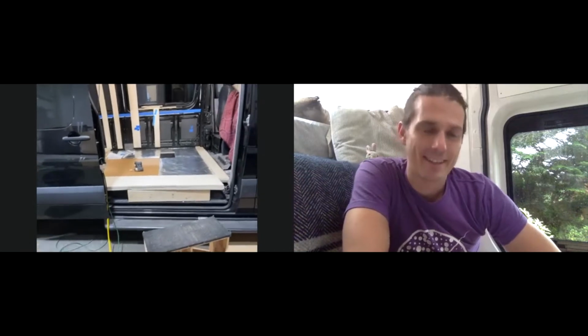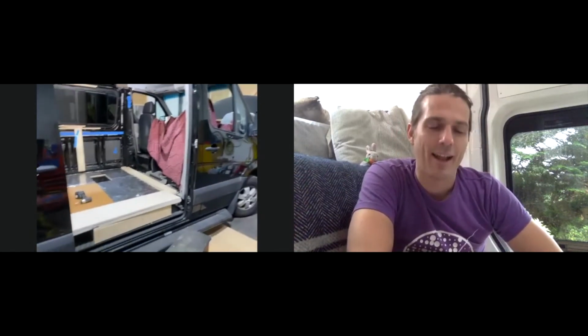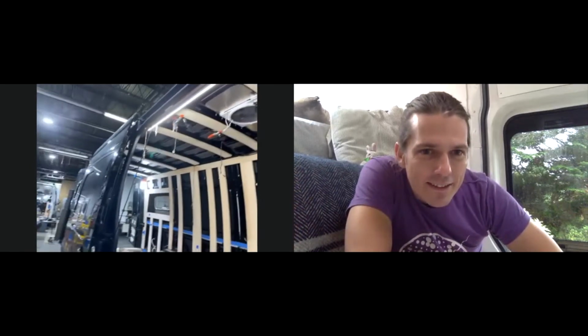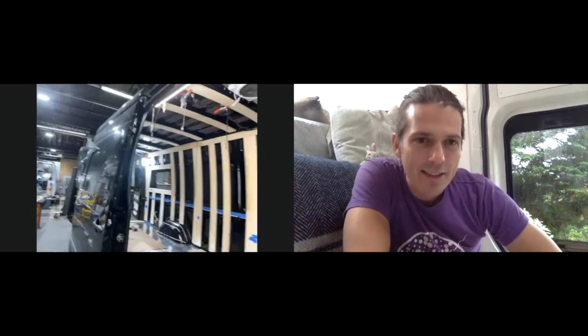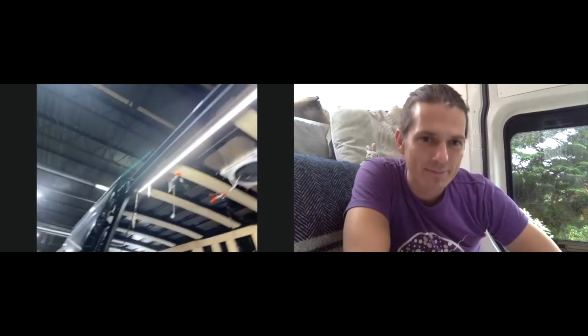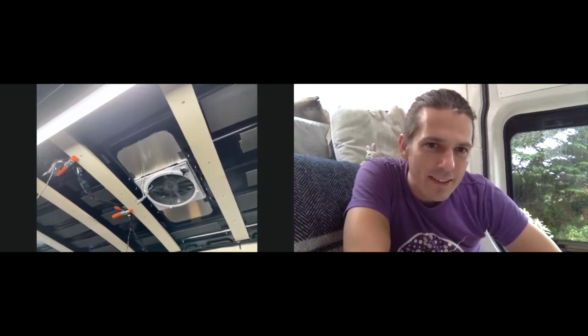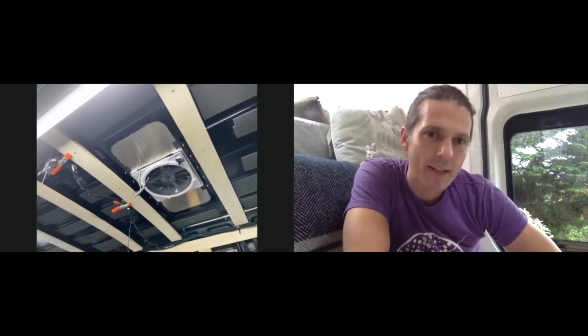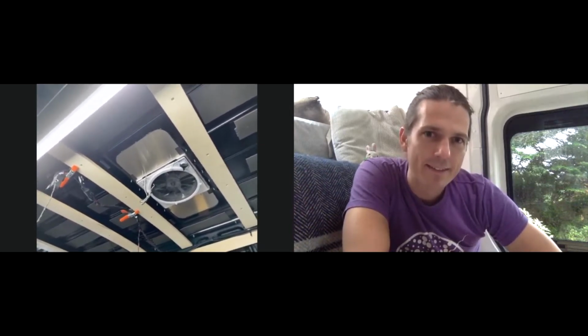Yeah, they make a phenomenal product. If you're a deep winter explorer, I highly recommend the VLT system. But you can see some of our internal framework set up for this one. This one has flares. We've got an AMA window over there, a couple of vent fans. You can see, as I mentioned, this one had the factory rooftop air conditioning that we removed. So we put a plate on to cover that up, and then put in place of it a vent fan.